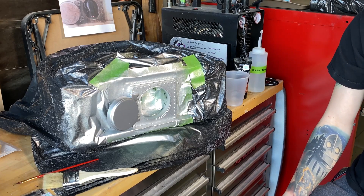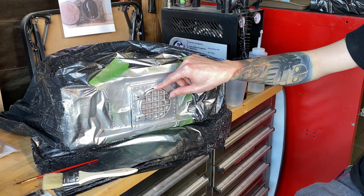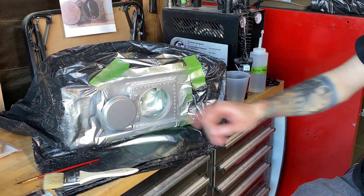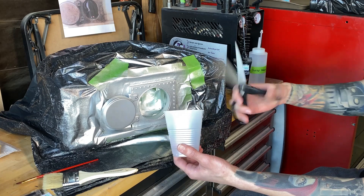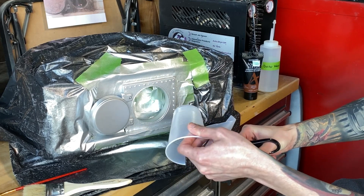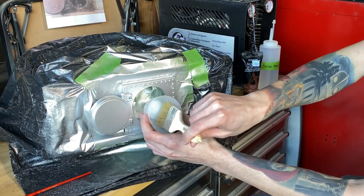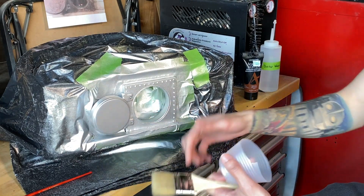30 minutes has gone by and the clear coat is finally all set where I can actually do the weathering and rust process. Another reason why I like clear coating the metal is I can put my hand or fingers on it and it won't leave any fingerprints — plus it gives a smoother finish. For the actual weathering part, I'm going to use a regular clear cup. I like to cut about half of the cup off and go around the whole thing — it doesn't have to be perfect. The reason I like using wider bigger cups is I can fit my paintbrush in with plenty of room and it holds much more paint.